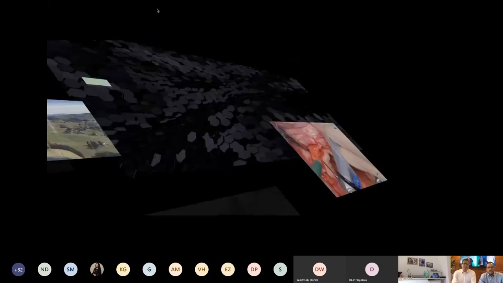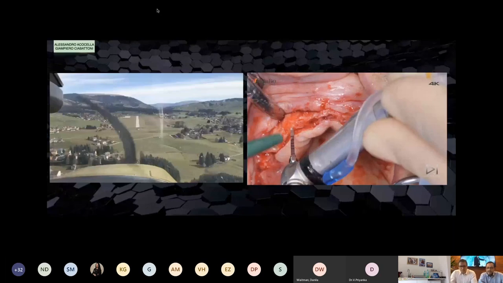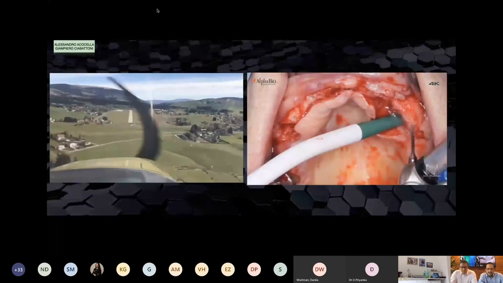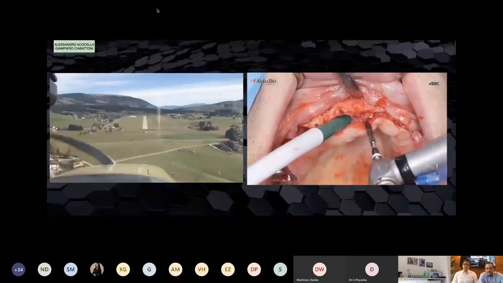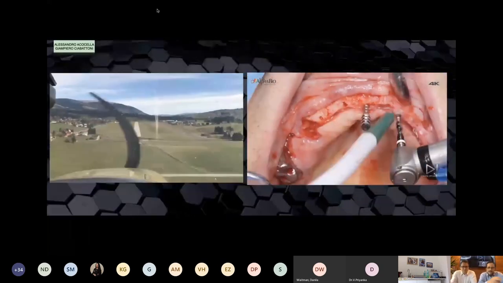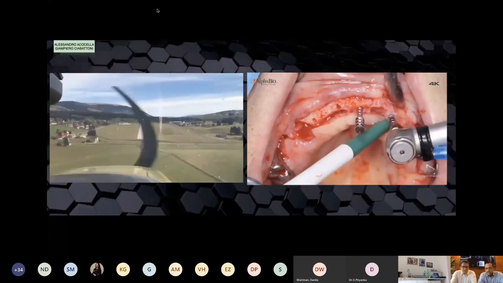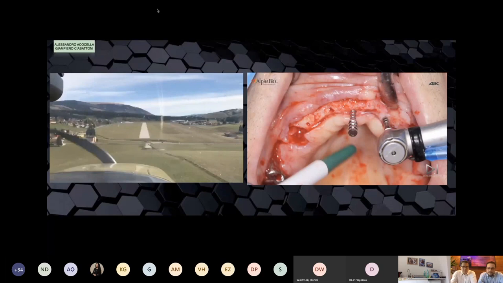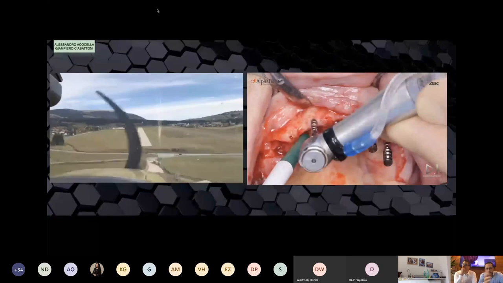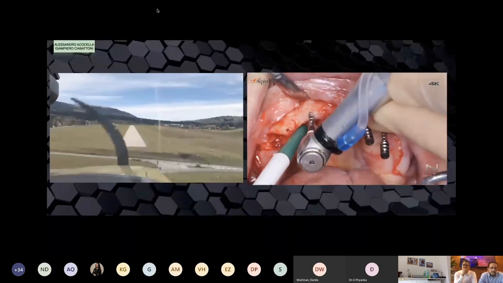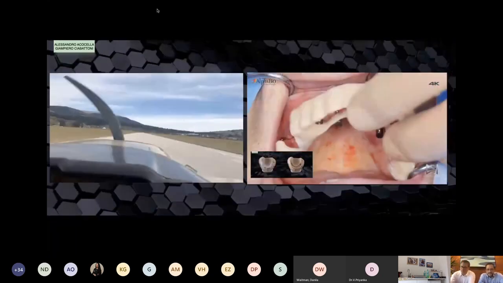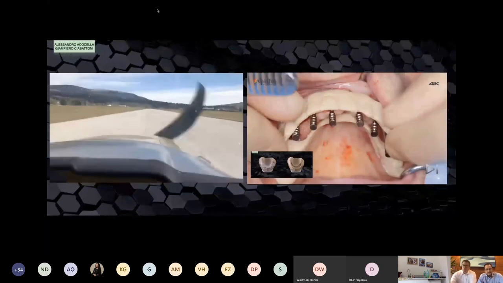To make a comparison between a standard open flap surgery and guided surgery, we love to use this kind of comparison. Open surgery is like driving a little Cessna. The pilot has direct visualization of all the landmarks around him: the hills, the houses, the landing strips. Also, the surgeon has direct visualization of the jawbone and the anatomy of the patient after opening the flap, and can play with the drills and is free to choose which position is better. You have to control at any time the positioning of the implant to have the best landing that we can achieve.